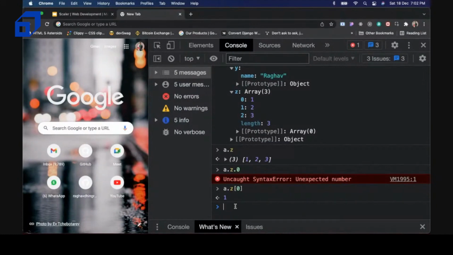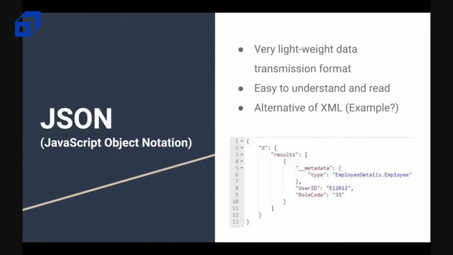So again, we have iterated and recalled our whole concept of how we are using this. We have discussed how objects and arrays are covered and how we will be creating them. And now coming toward JSON. So what is JSON? Basically, while we are working with an API, this is a very lightweight data format. If a browser requests something from the server, the server just sends back some data after being processed. So what type of data is being sent from the server? That is nothing but JSON.